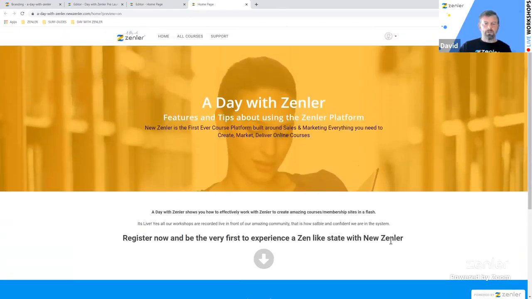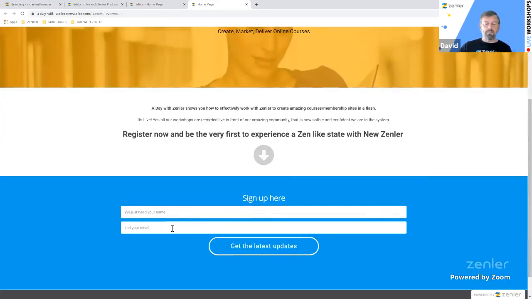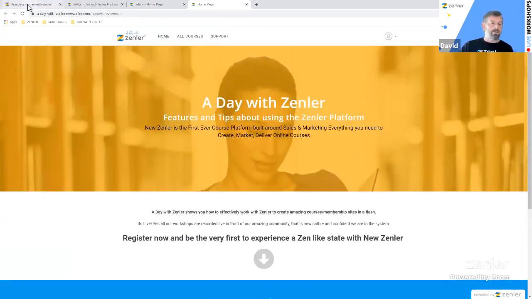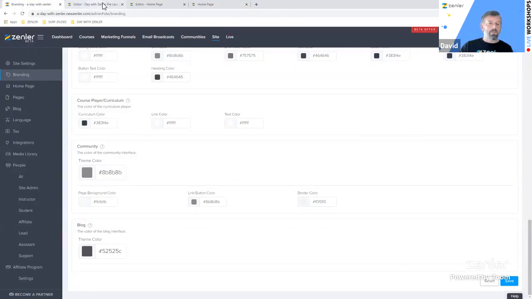And that works as a page. So you haven't created the whole site yet. You haven't got any courses in there or anything to sell. So you're basically trying to collect emails. So you've used that same form that you did on the pre-launch page. So that's saving you time. You set the page up, it looks all right, it's nice and clean, and it's something that you can add to. So we really need to go through and just check the rest of the pages.